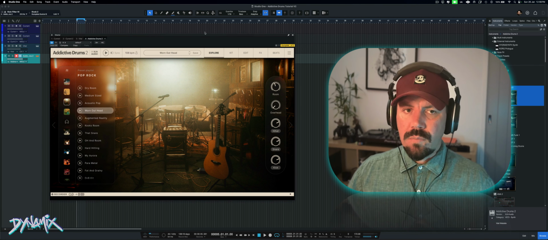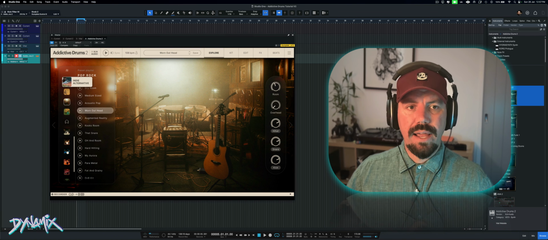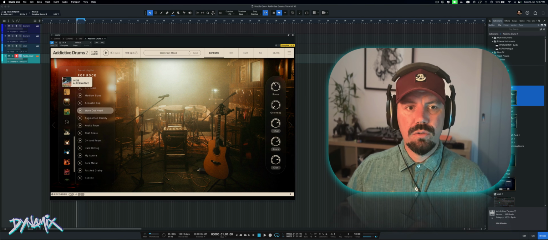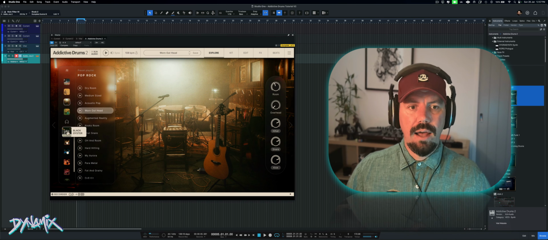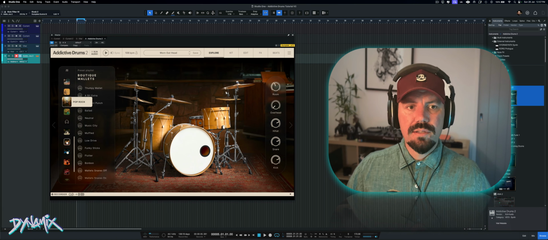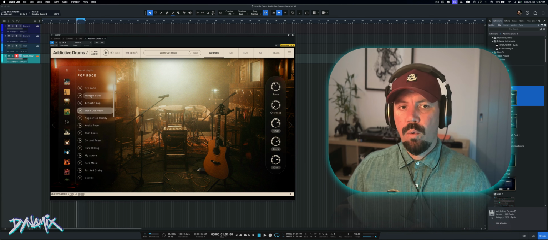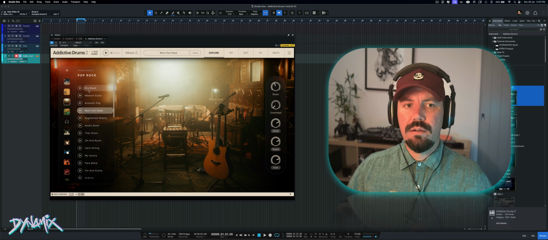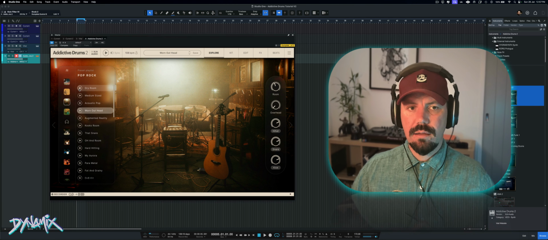Now, when you open up the VST, you'll see that you've got all these different banks and they're all loaded up. These are all different types of drum kits that you can select from. They've all got different sounds, different vibes. When you're selecting through, you've got different kits that are set up, the presets set up in a certain way. When you're scrolling through, just bear in mind that this play button will change the break, okay?